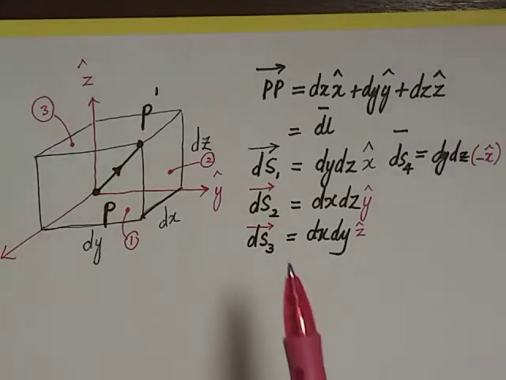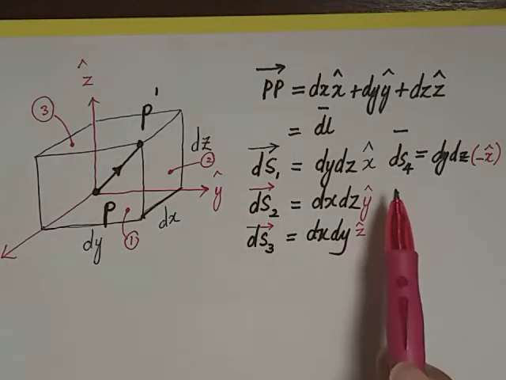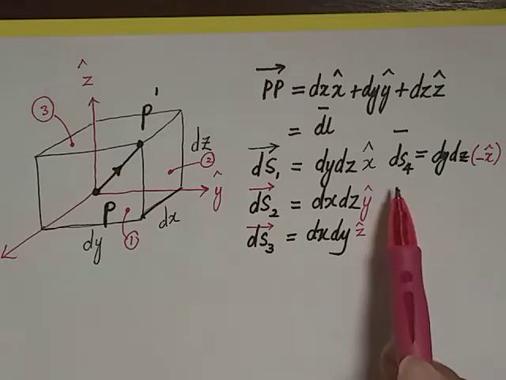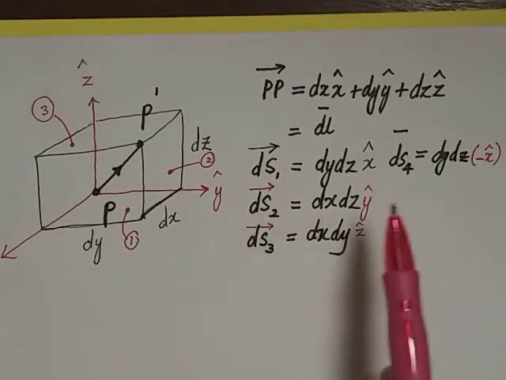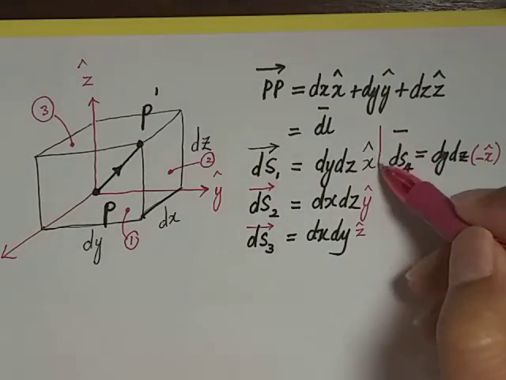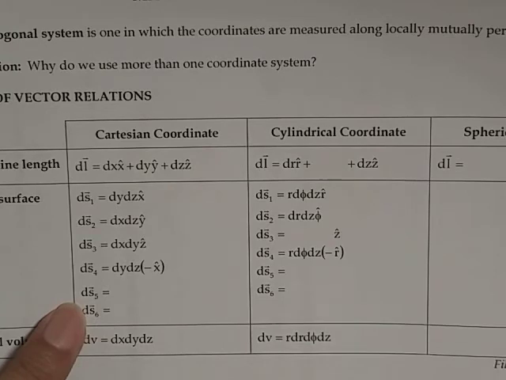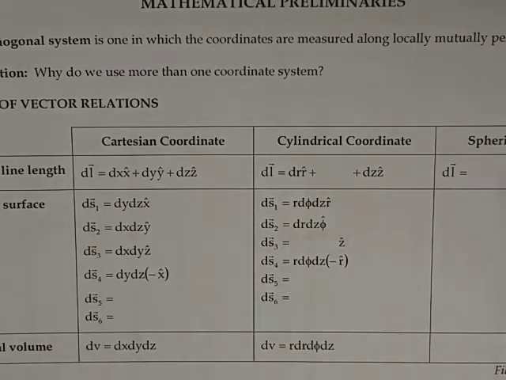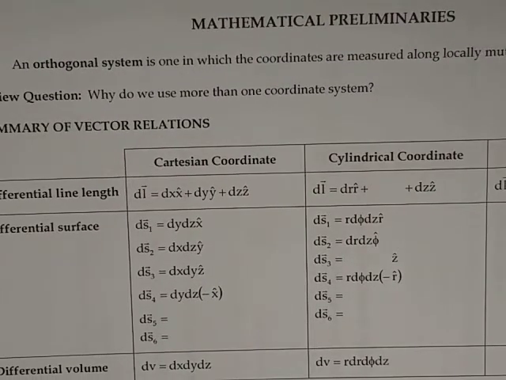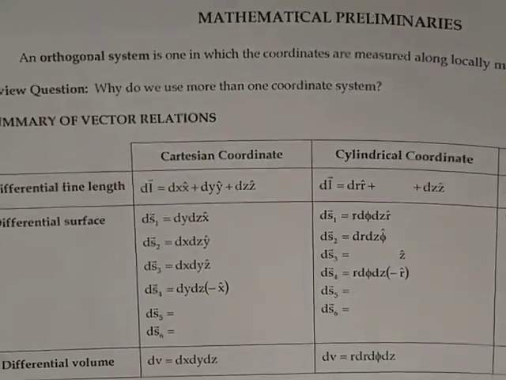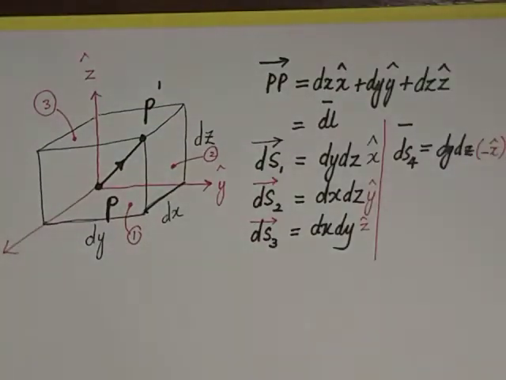And what we can see now, even though in terms of magnitude ds1 is similar to ds4, in terms of vector, ds1 is not equal to ds4. So that should be very critical, and students must be able to see that difference clearly. Okay, so what I'm going to ask you now is to fill in this box yourself according to ds number 5, ds number 6. Try to fill it in during your free time because the idea is there already for you to use, and I'm hoping that you can get the correct results.